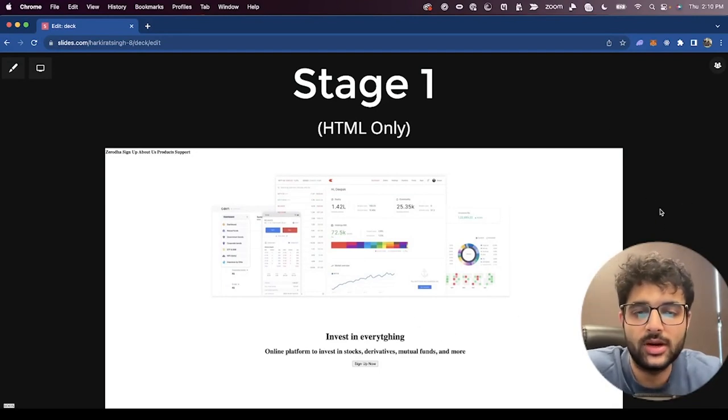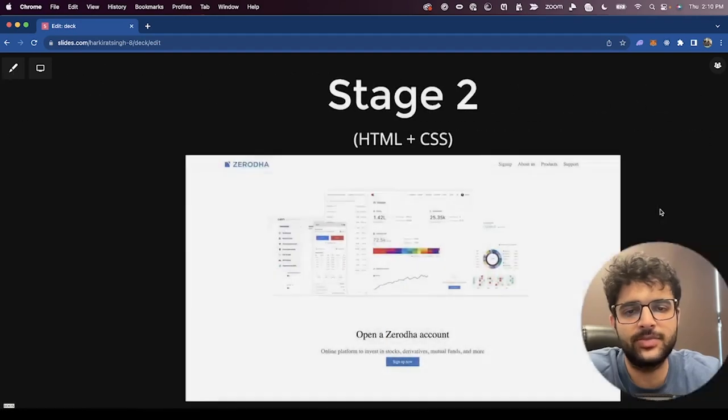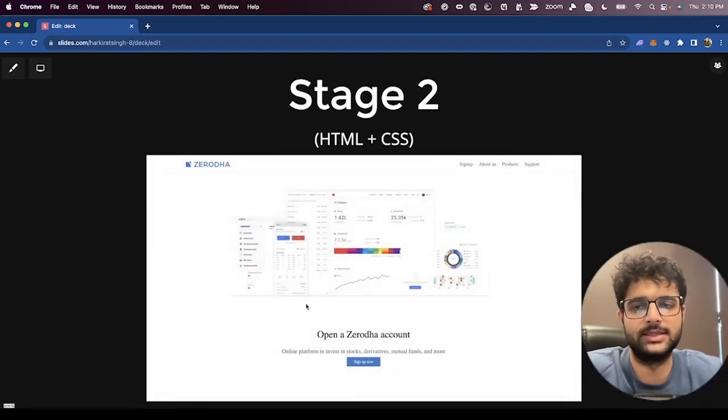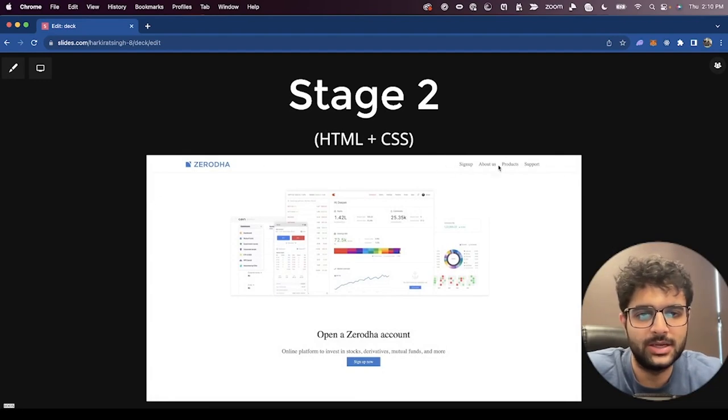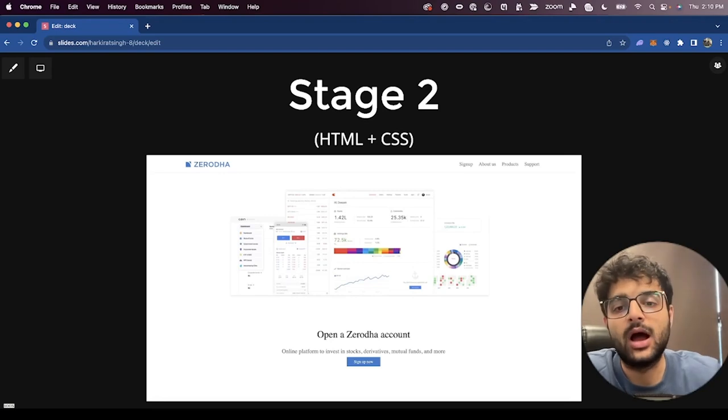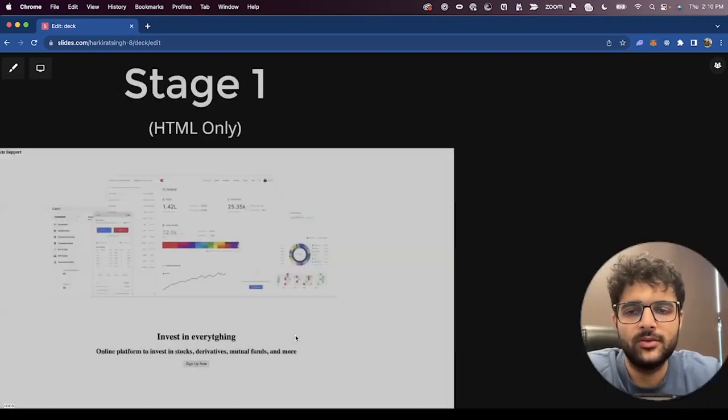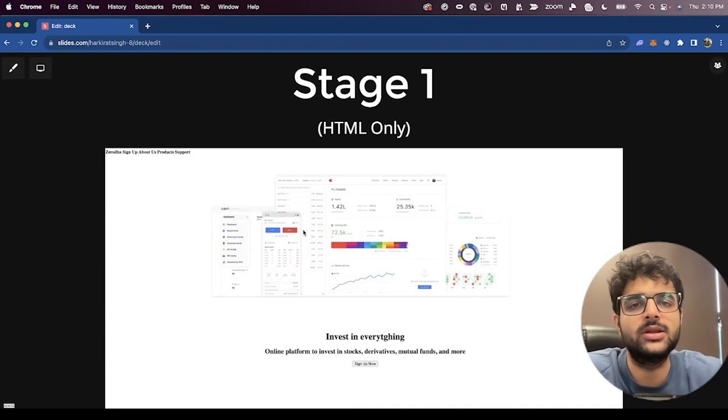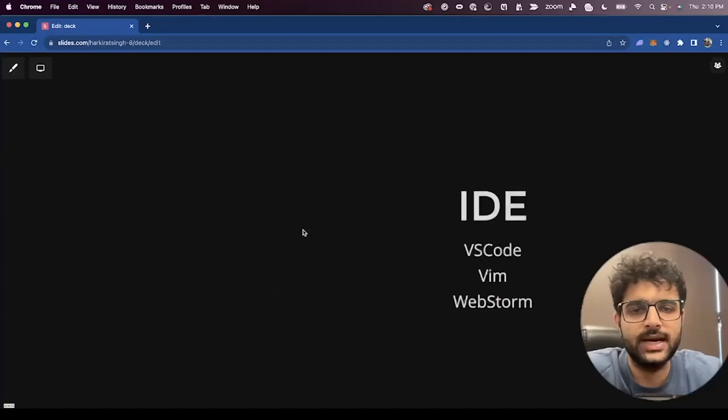What do we want to convert it to by the end of this specific section? We want to convert it to something like this. Looks much cleaner. There's some padding here, space in the middle, buttons are right. This button has a color, all these things. How do you achieve this? This is what we will learn, and all the CSS jargon and knowledge you need to know for that. Okay? Let's get right into it.